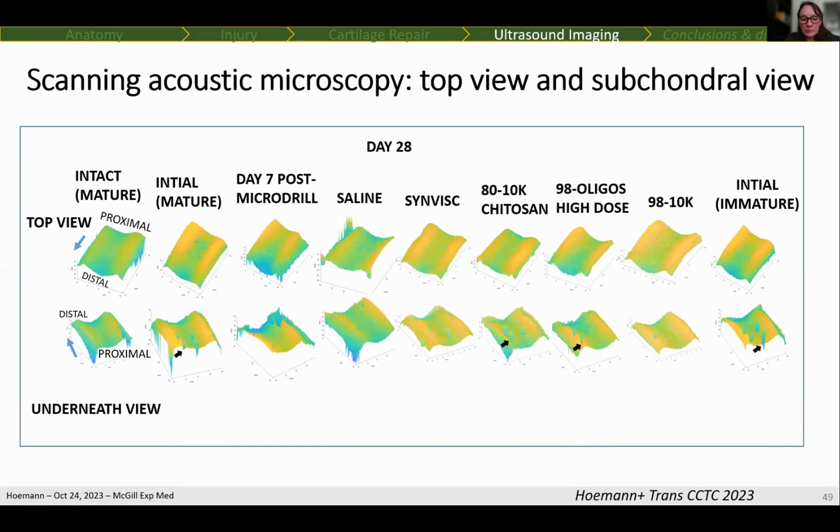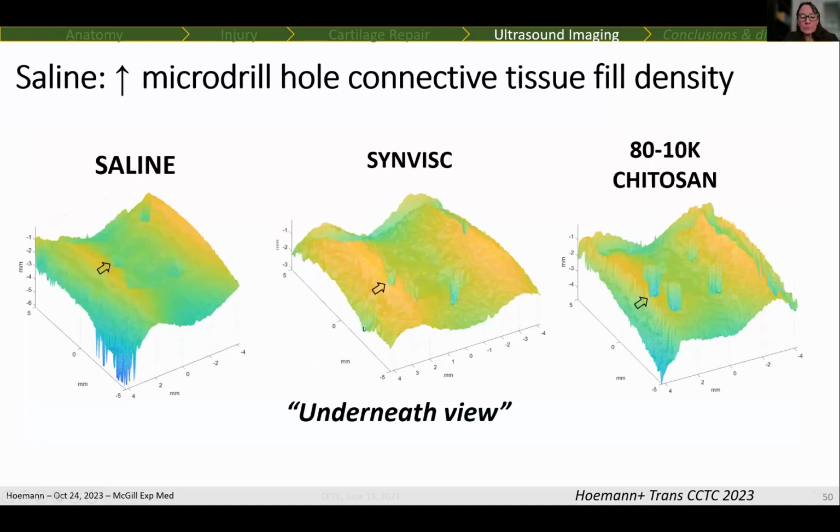What this analysis revealed was that in the initial defects, the sound penetrated into the bone holes, and you can see all 4 drill holes. In some of the formulations, like the inflammatory one that drew neutrophils, the holes are still forming a mechanically weak granulation tissue compared to the other chitosan formulations and saline. If you look more closely, you can see the saline granulation tissues have a higher mechanical integrity than the knees that were injected with this chitosan formulation.